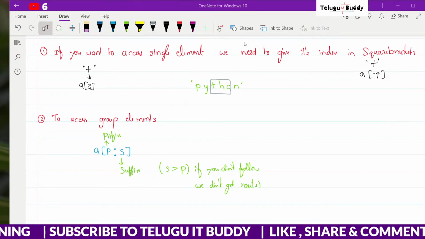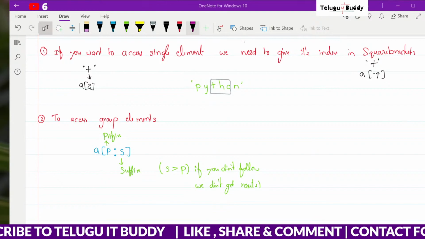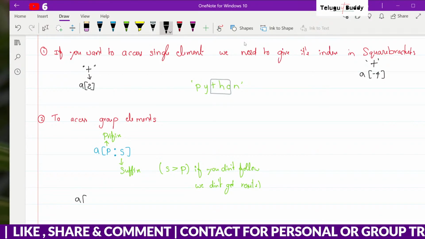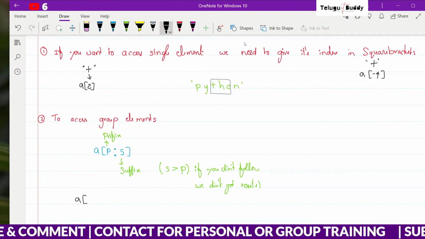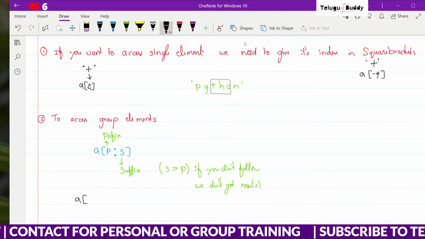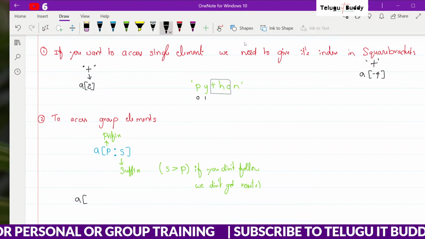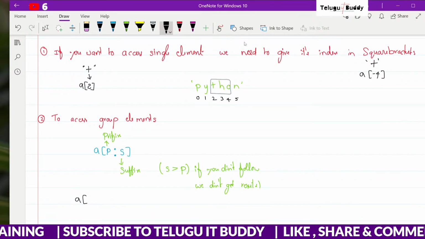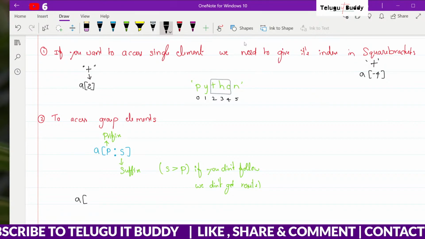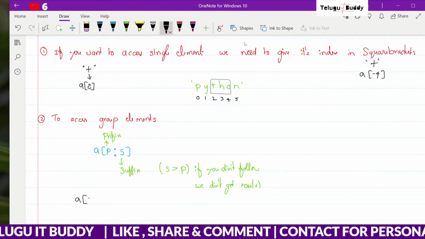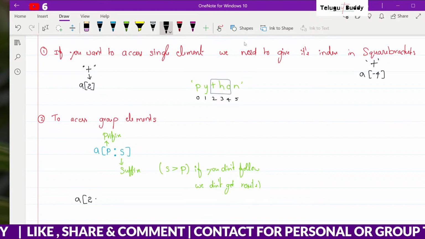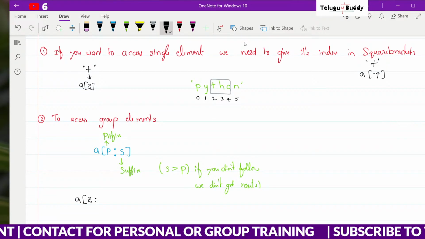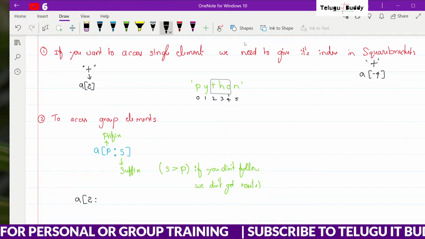With the help of positive index, I'll show you how we are going to do that. a is a string, and what is the index of this particular T? Index is starting from 0, 1, 2, 3, 4, 5. Index of T is 2, then colon symbol, and index of O is 4.